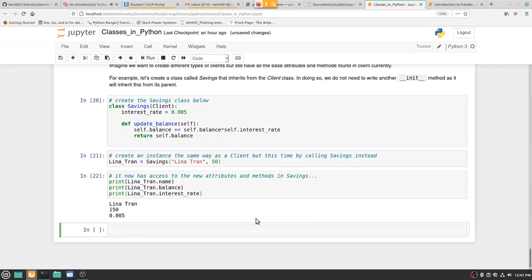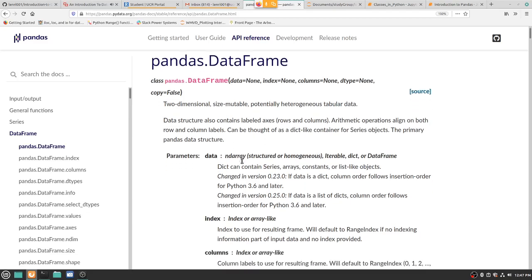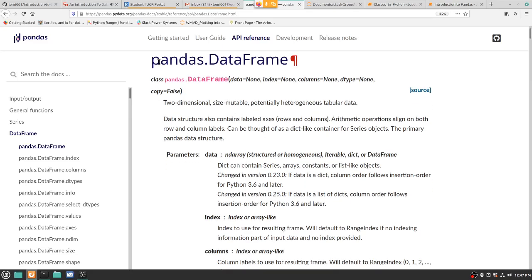Now, if you're wondering why I went over this before I even went over pandas, let me tell you why. With pandas, the only thing you're going to ever really work with is a data frame. Everything else is just manipulating the data frame. Now you may be wondering, what is pandas? You remember I told you the importance of functions, since these libraries are functions? What I left out during that lecture is that pandas itself is a class. So essentially all the data is stored inside a class.